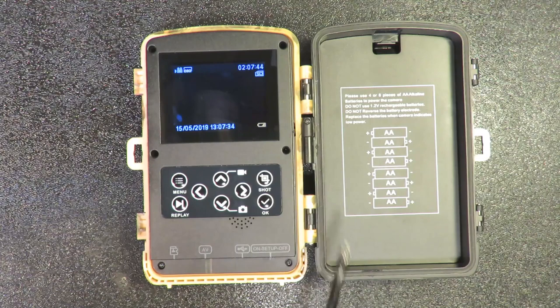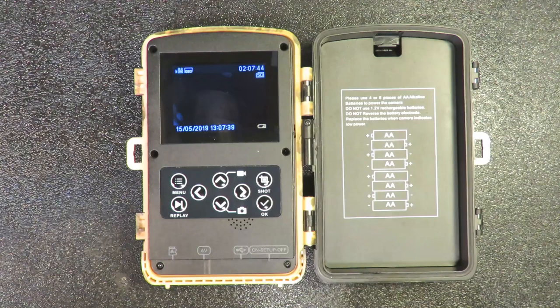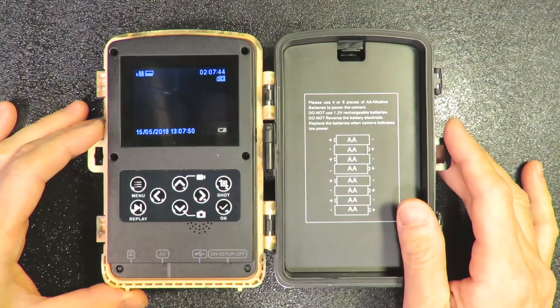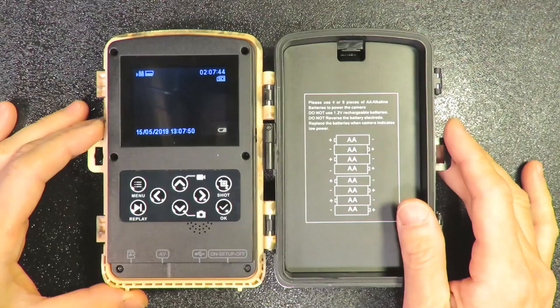So now I can go to the menu and it also shows the date. You see, it's still 2019, which was exactly in May — almost a year ago from the last time I used it. Now manual everything is coming up. So this is a very simple way just to reset the passcode for the Campark T40 model.